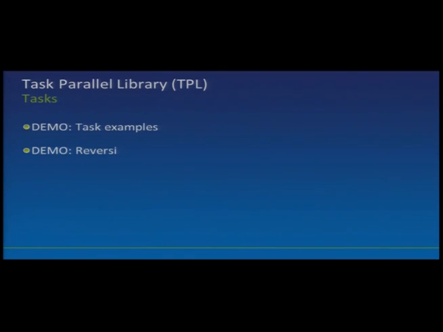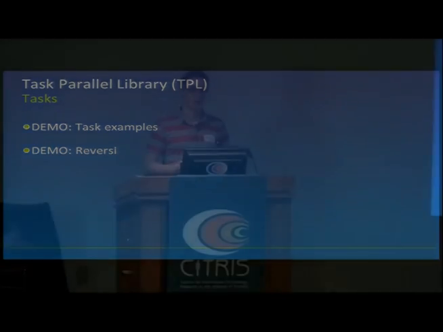Now, a lot of these kinds of high-level primitives, like parallel loops and parallel regions, you can use them to parallelize a lot of programs. But the programs have to fit the simple pattern. For more fine-grained control over parallelization, you often need to use tasks. Tasks are these fine-grained, low-overhead, asynchronous units of work that you can construct and parallelize your workload. And I'll walk through some of that in Visual Studio to show you how you can create the tasks and manipulate them.